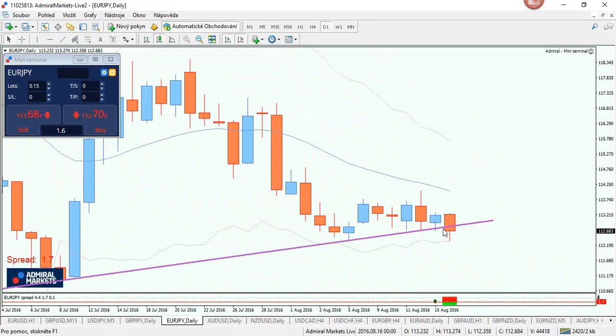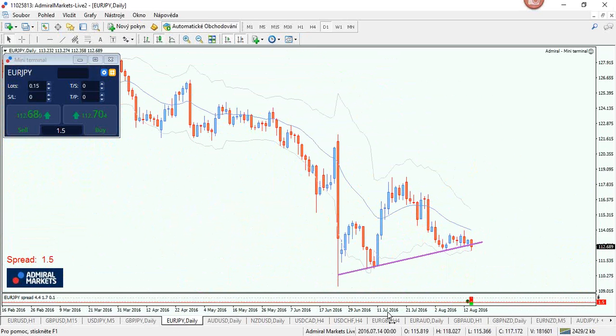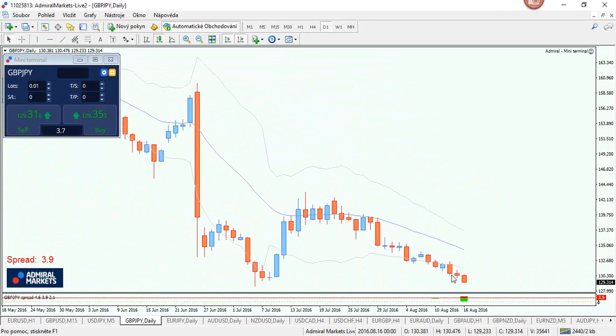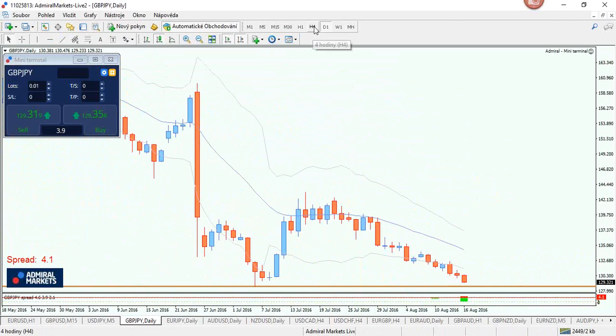How does this daily candle look as it's breaking the trend line, as it's basically testing the lower Keltner? The pound yen is totally different because it has actually already pushed through the Keltner, closed clearly, and indeed followed through. So it is in momentum and it could last for a while. There is a bottom here to reckon with, but if it breaks that, it could keep falling and falling, and it could be an impulsive breakout to the downside.